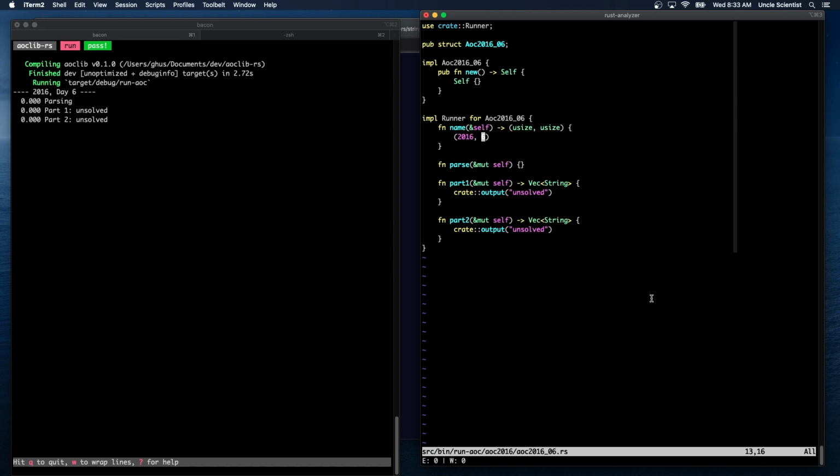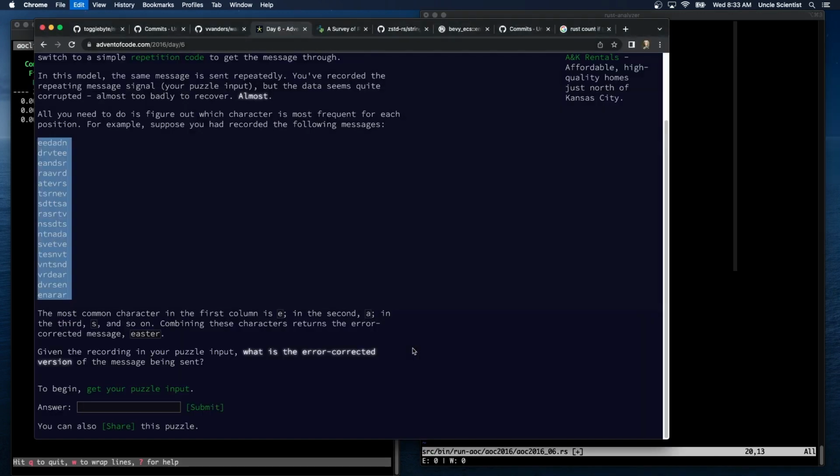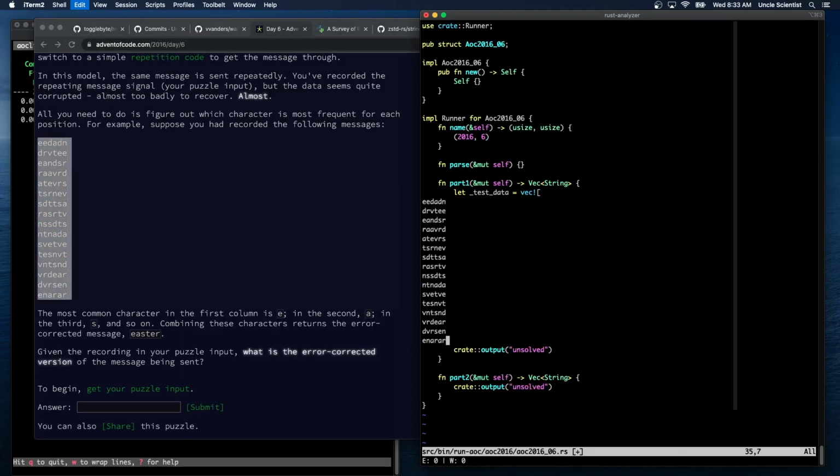What's next? So now we have the test input. Is there any parsing we need to do? I don't think so. Let's say let test data equals vec bang, and we'll just paste this.